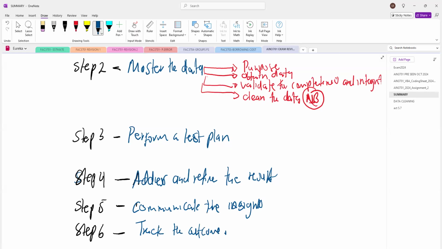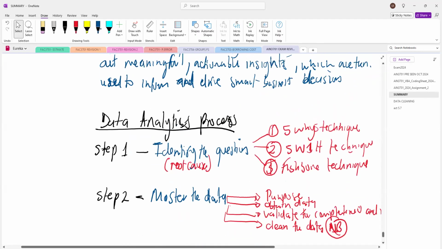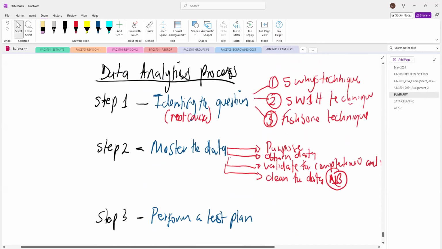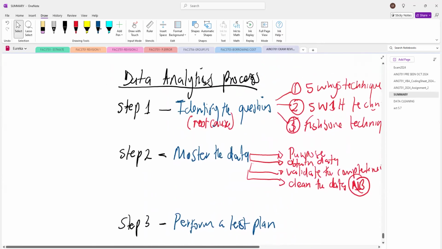Just because I have done my work and I feel like, okay, this is the result of what I've done, this is the conclusion, doesn't mean that things can't go wrong. Things may go wrong tomorrow. So I have to keep tracking the result of whatever I've done. Okay, so guys, those are the 6 steps that you follow when you're doing data analytics, and they are abbreviated this way to make up what you call IMPACT, right?